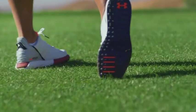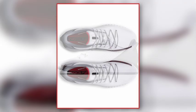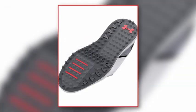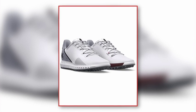We worked with a biomechanist named JJ Rivet out in France, who told us you kind of want to sink into a softer foam a little bit on that inside, but it has that trampoline effect, and then you have the slightly firmer foam on the outside. So a dual compound midsole gives you that really nice soft feel where you need it, and slightly firmer where you need it, and then a fully waterproof upper, nice soft plush synthetic leather, and a really athletic shape that we've gone to in this Drive SL.